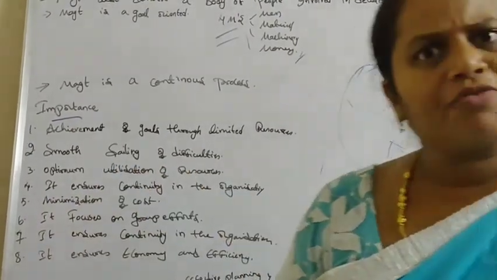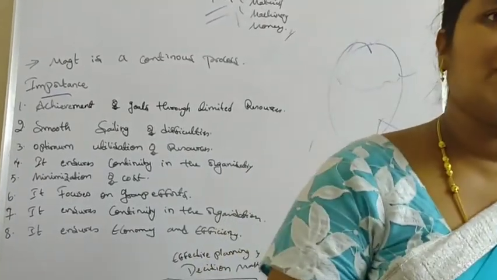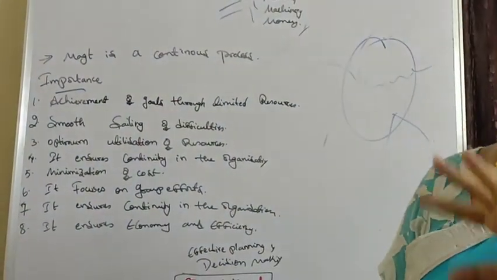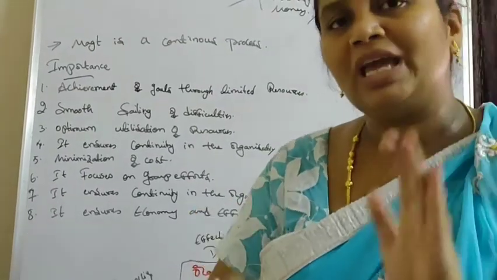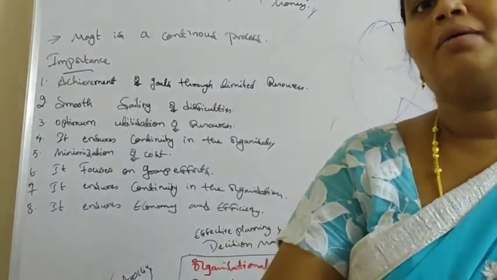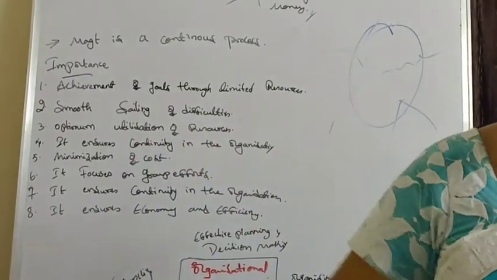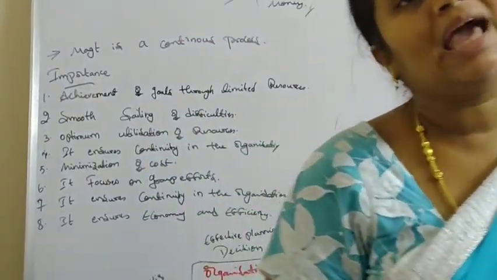Next, smooth sailing of difficulties. So many difficulties are there - some people have health problems, some machinery needs repair. Each and everything has problems. Even then, with these many problems, we have to overcome and do the business. Optimum utilization of resources means with minimum resources, we have to use them in an effective manner.